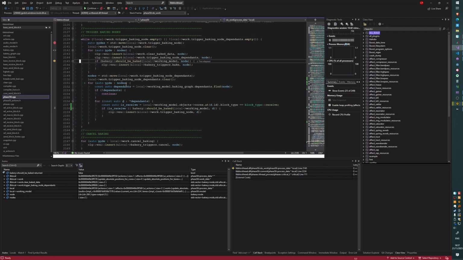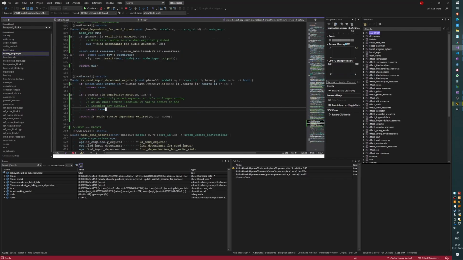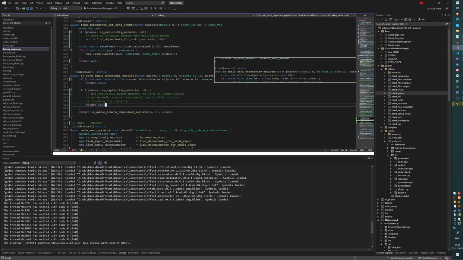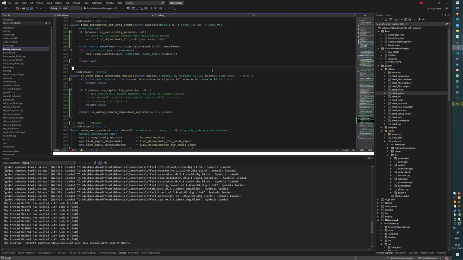So there's two things I could do. I could either fix the problem here, or I could fix the baking graph. I suppose I should fix the baking graph. The problem is I have to figure out the baking dependencies for the macro output.